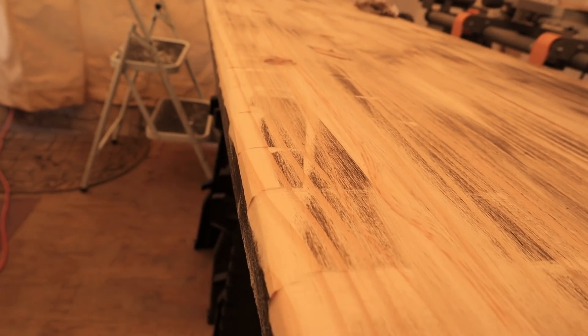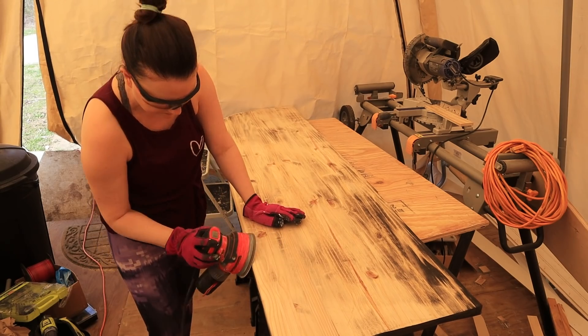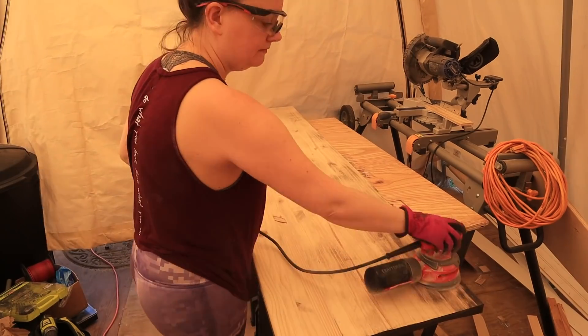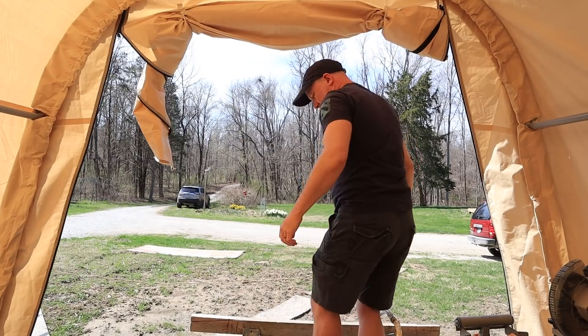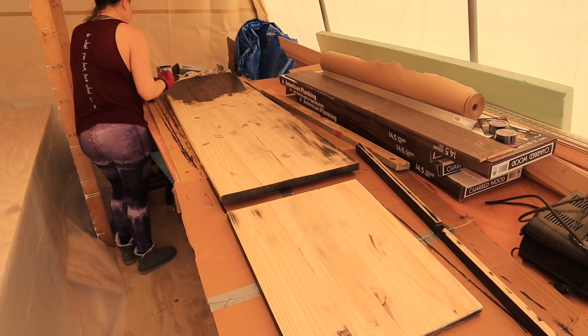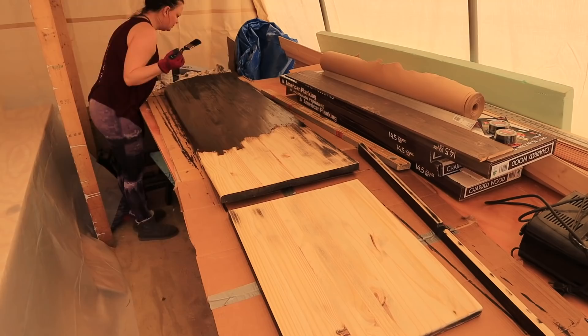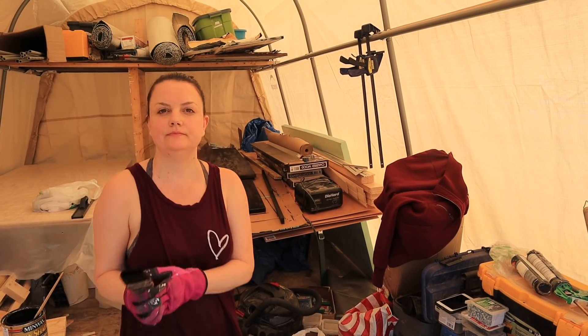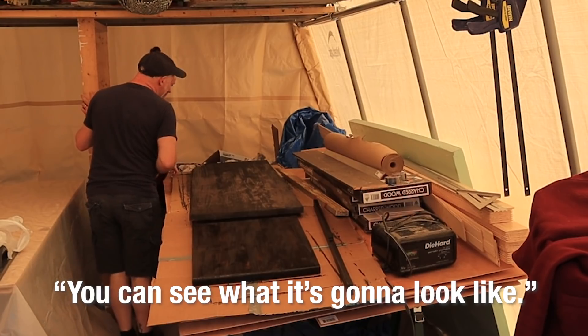I'm back out here working on the desk some more. We decided that the rooibos tea stain was going to give it a very different look, so we went ahead and decided to pretty much start again. I'm going to use our new sander and just sand it down, take all this stain off. The sander left some rough marks, so I'm going to fine-sand it for a smoother finish. That took quite a while but it looks really good — nice smooth finish, corners are nicely rounded, no ridges left from the harsh sander. Once it's done, this desk is going to look beautiful. I'm going to do just one coat of the espresso stain and then put a clear finish on top after that so we can get the color we want.